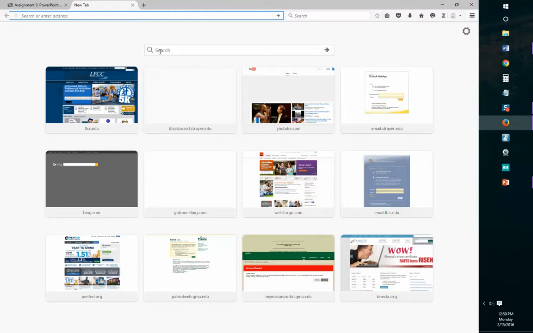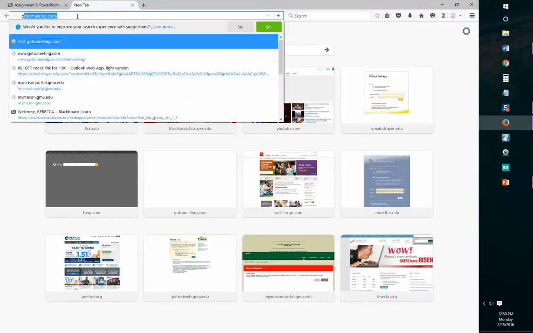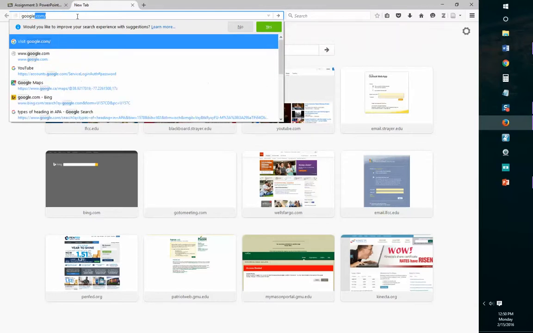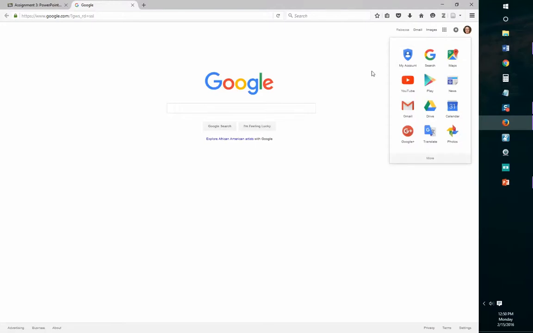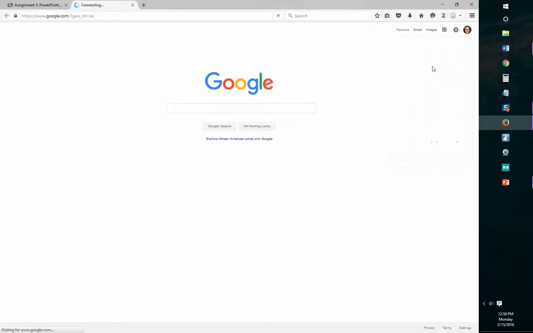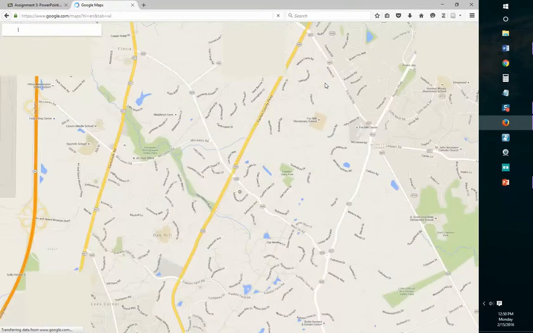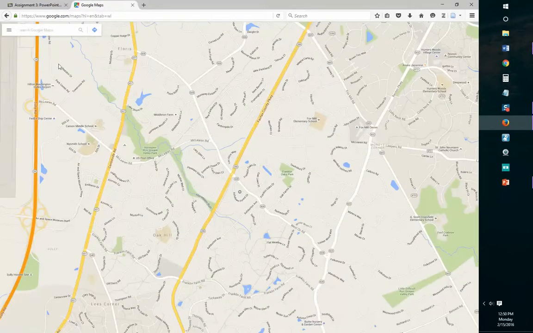I'm going to go to google.com. On the right hand side you'll see that there is Google Apps. When I click on Google Apps, one of the options is Maps. I click on Maps, and my nearest hospital is Reston Hospital.